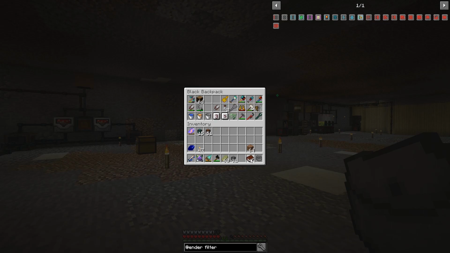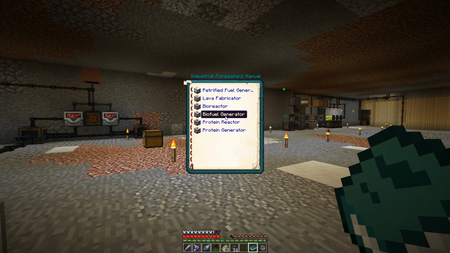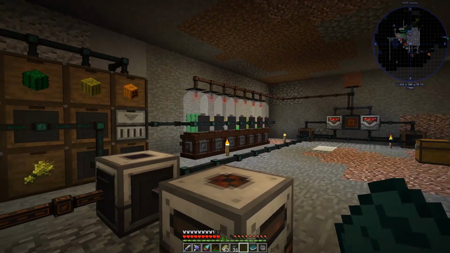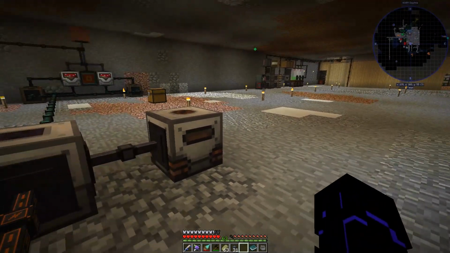Now, taking a look at the book here, and this may take me a minute to find it. I can never find this. There we go. Biofuel generator. So, the biofuel generator produces power when provided with biofuel, which we're doing. A bucket of biofuel will produce 160 RF per tick, a total of 640,000 RF. About 28 generators can be run from one bioreactor. We have one bioreactor, so we could put 27 more of these guys. Now how cool is that?